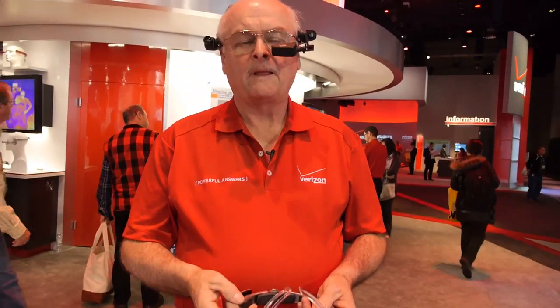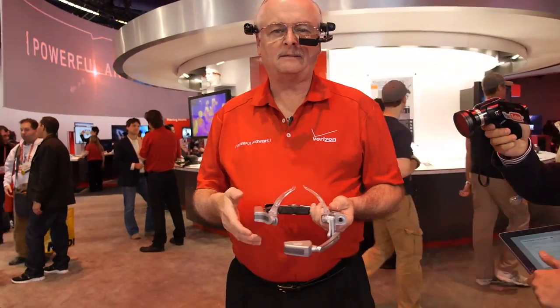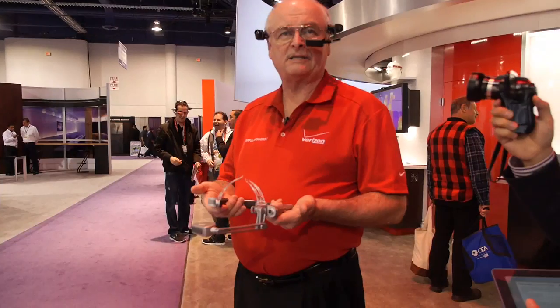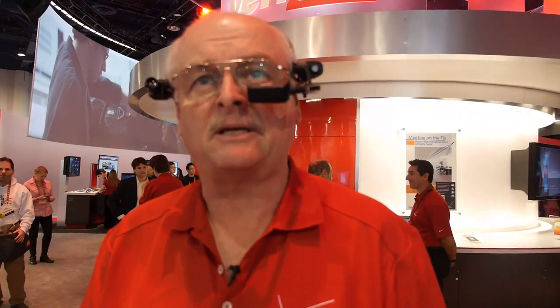So there are only very few prototypes today. Now that we have put together a relationship with Verizon, we're in the process of building thousands of these devices to bring to market. These devices as a developer and evaluation kit should become available in April — you should be able to get them through any of your Verizon resources, and I'd be happy to provide additional information to anyone who wants to contact me.